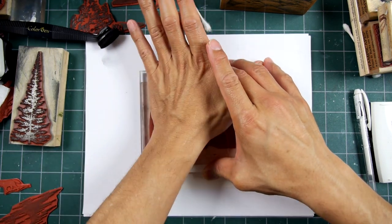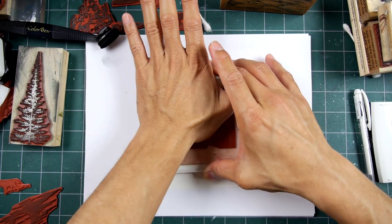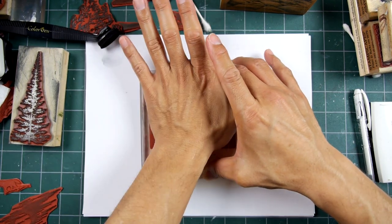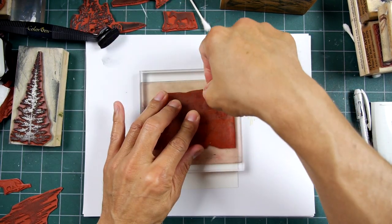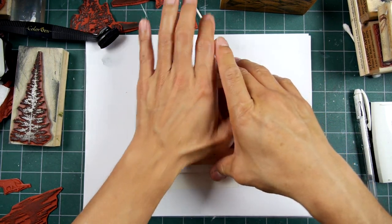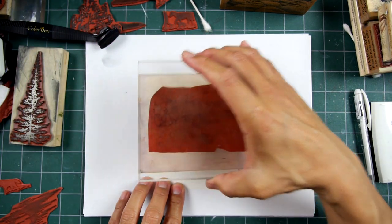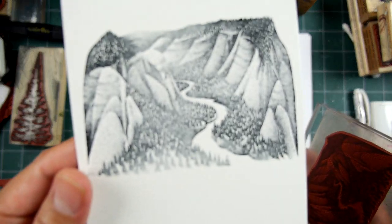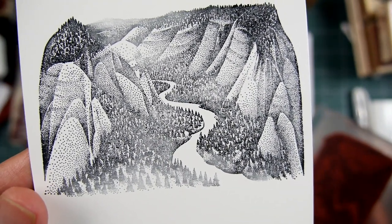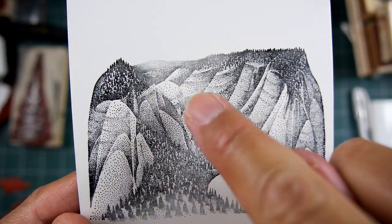We'll do it on another image that I'm going to stamp in here too. I'm using a little more pressure right around those dry areas because I did take off a pretty decent amount of ink, so it's just not moist. I do want to get a decent amount of that off on the paper. It looks like it's just not stamped well, but actually that's your lighting coming through there.